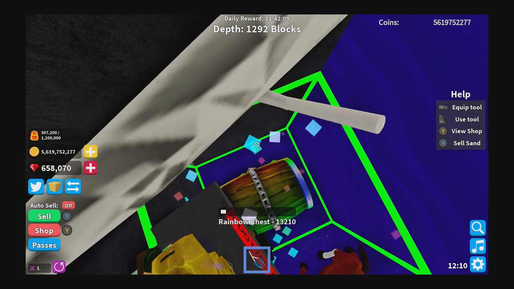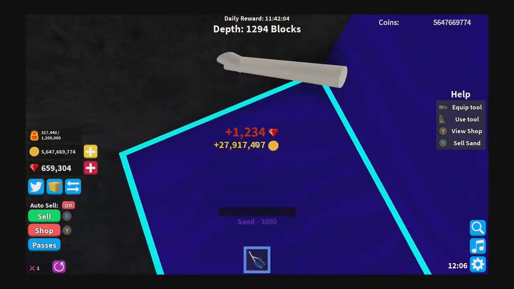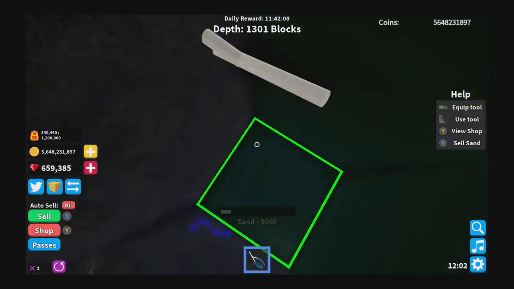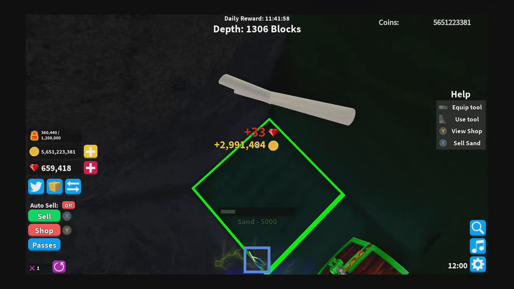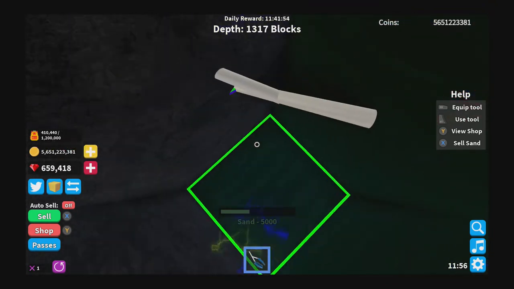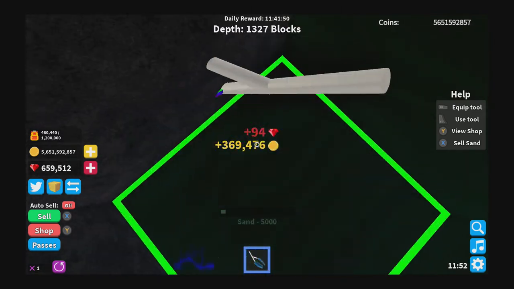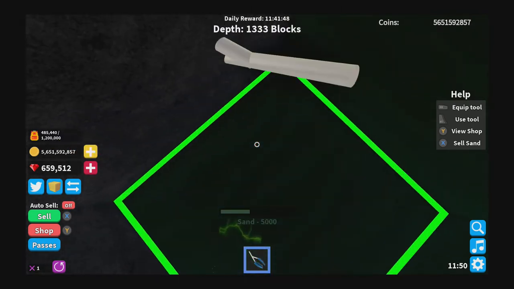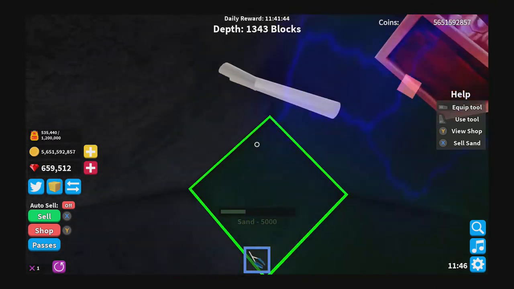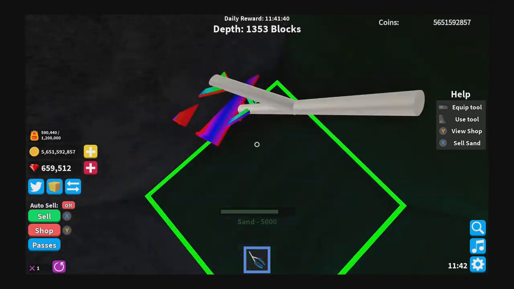Well, they're nearly full, so I might have to take a bit for them. No, I took it too slow. I'm trying to see how deep I can get you. Oh, finally in the next level. What's this, like a dark green? Yeah, and the sand is worth 5,000 each scoop that you get.